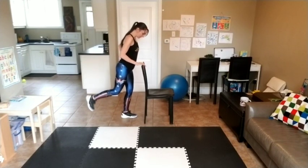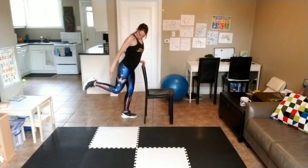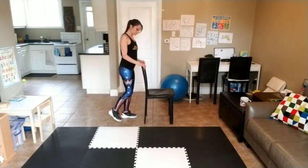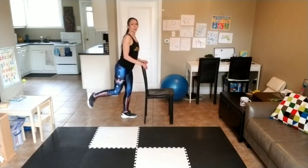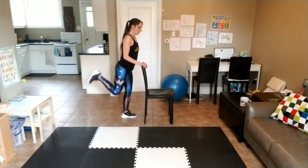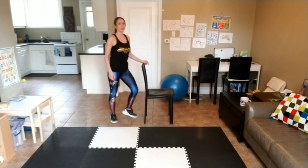Good, squeeze that glute. Don't forget, squeeze the glute. Check your leg is still on an angle. It hasn't fallen down here. Okay, we're out here. Oh, I'm really feeling that base leg right now. Breathing out as you come up with your foot. Awesome. Squeezing that heel up. Oh, awesome. Let's drink some water really quick.